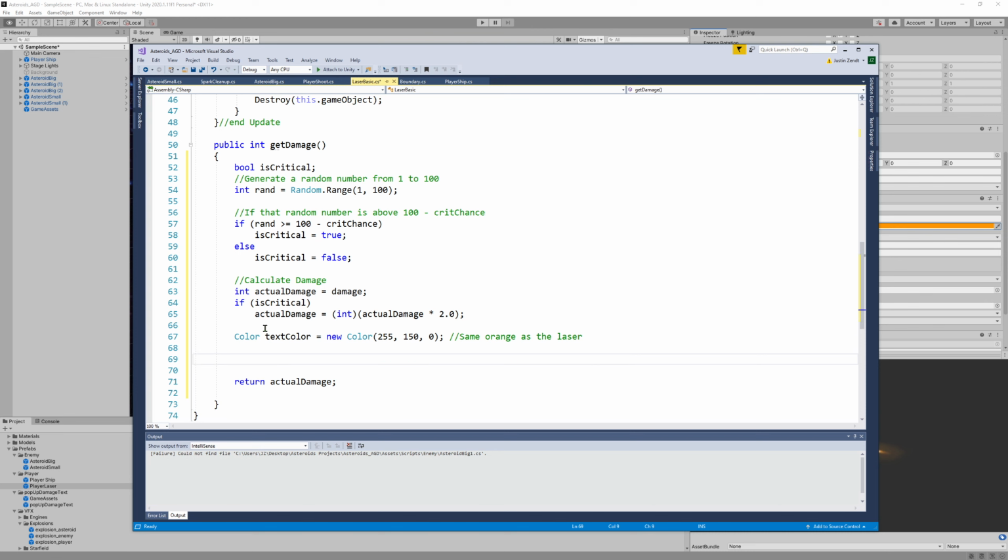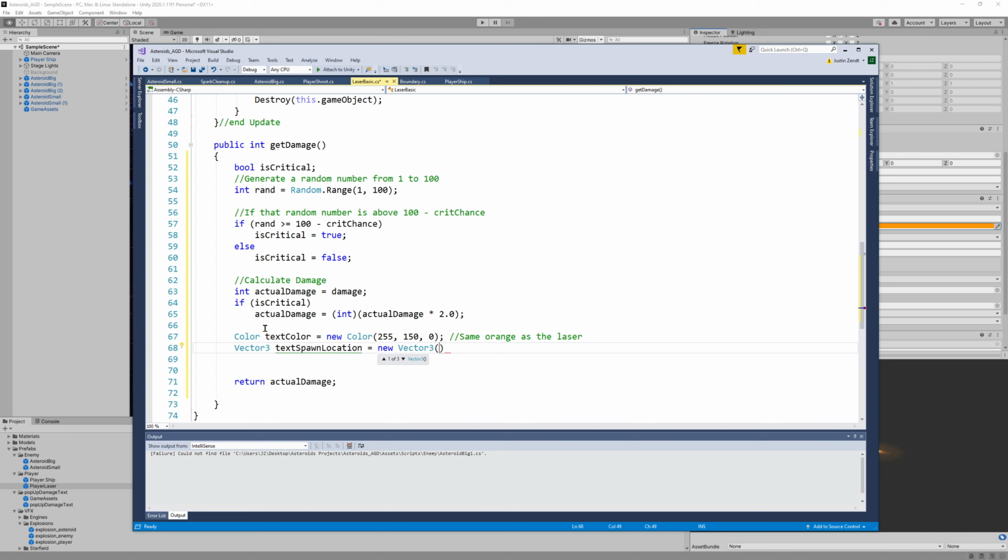All right. At that point, let's also do a Vector3, and we'll call this text spawn location. What that's going to be is a new Vector3. I need it to spawn a little bit above the head of my current object.